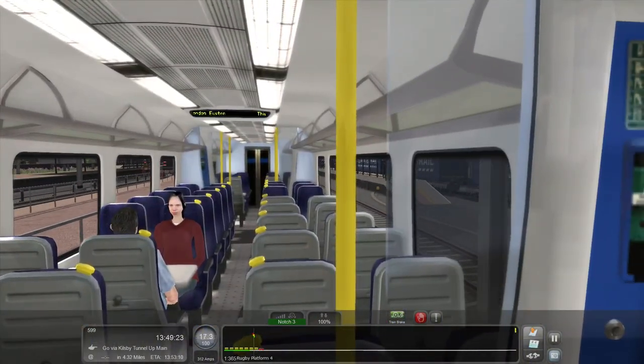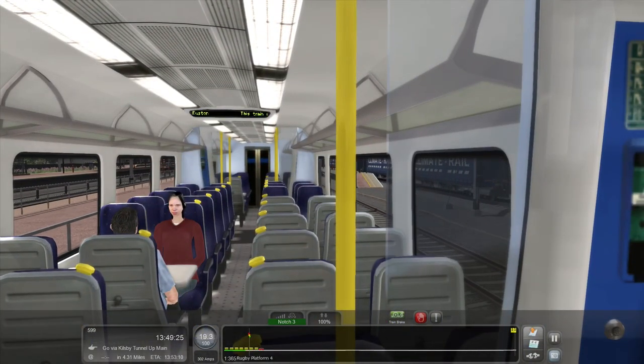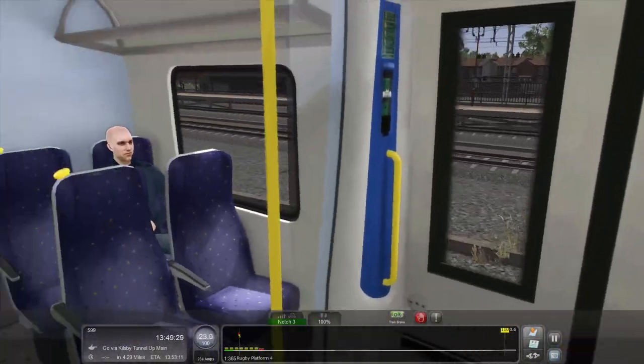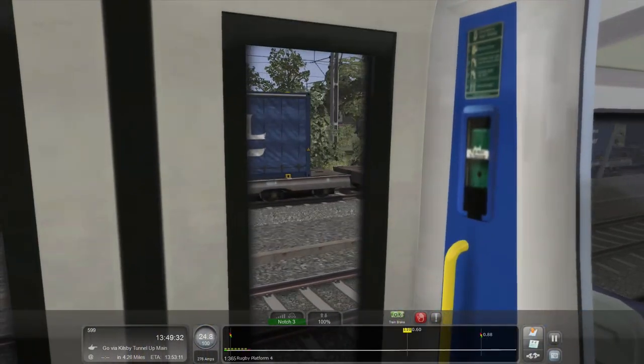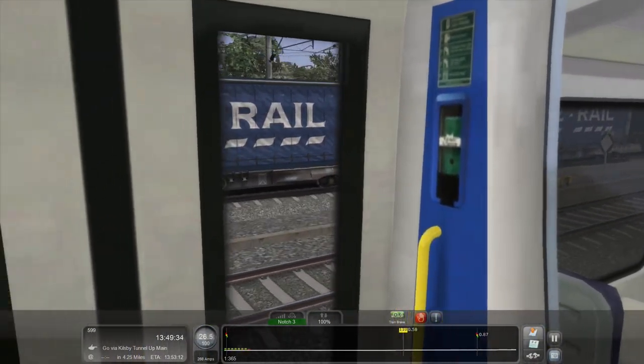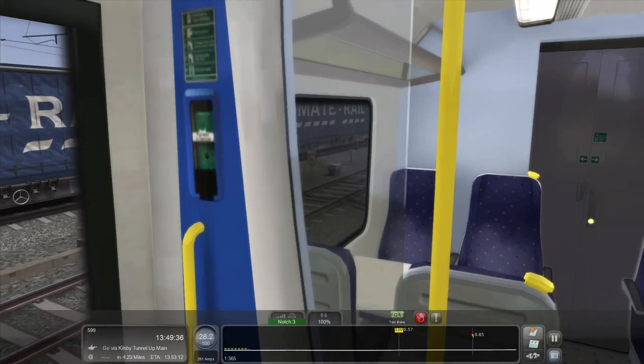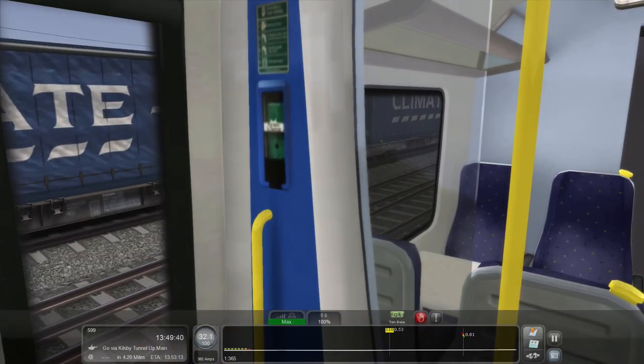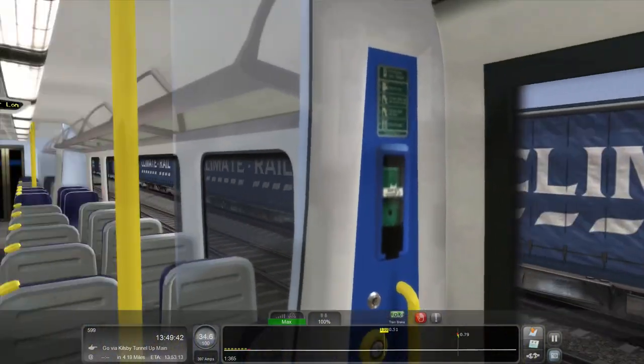Ah, that's what it is. I was wondering what the red flash was that was going through the train, a kind of red shadow flash. It's actually the red signal that goes through the train. I was wondering, like, what the hell? It's like some kind of flash warning or something like that.